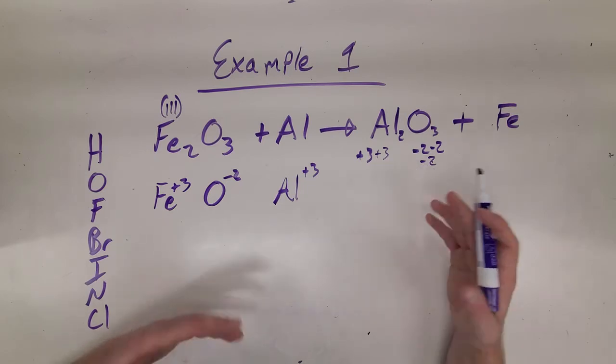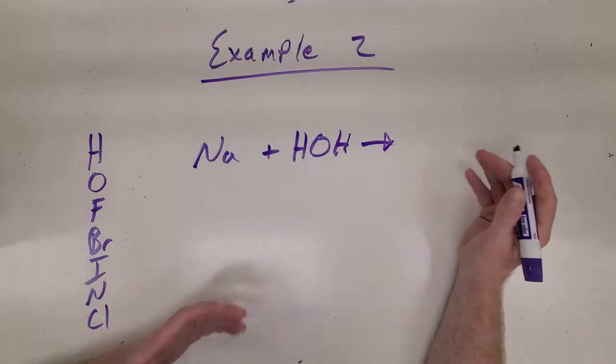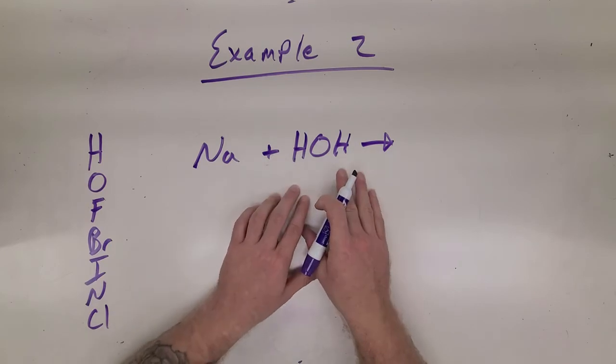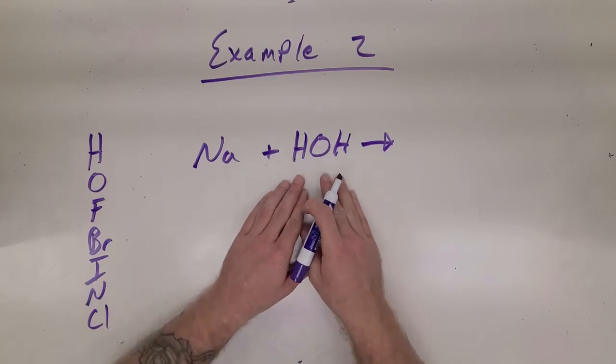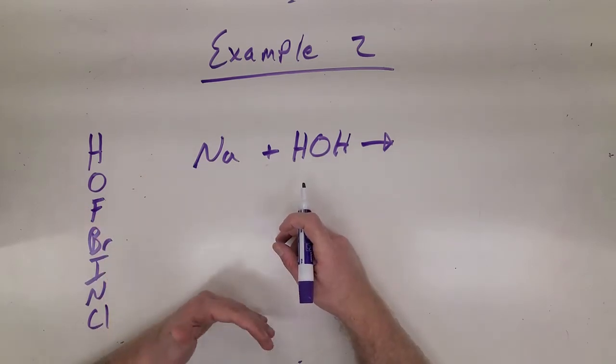Let's go ahead and look at 2 more examples. Our second example is sodium in water, H2O. I'll explain why I wrote H2O like this in a moment. This is a really fun chemical reaction too. I should start posting videos of these chemical reactions as we go on, because it's really kind of cool.